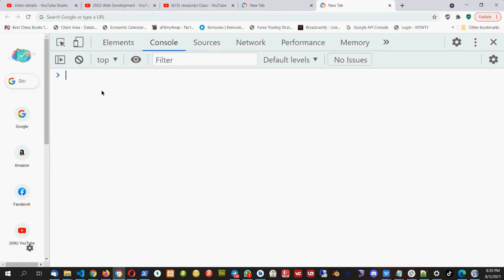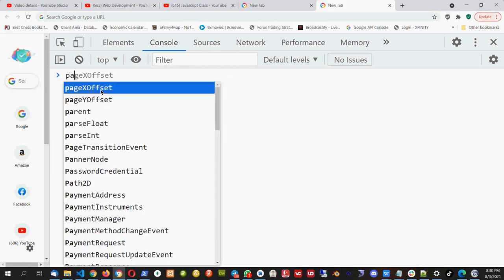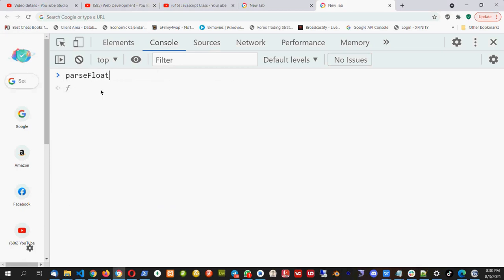So like parseInt, we have another function in JavaScript that is called parseFloat. parseFloat will take the string or whatever you want, and it will give the decimal value. So if there is a decimal value, generally we use parseFloat for getting the decimal value.